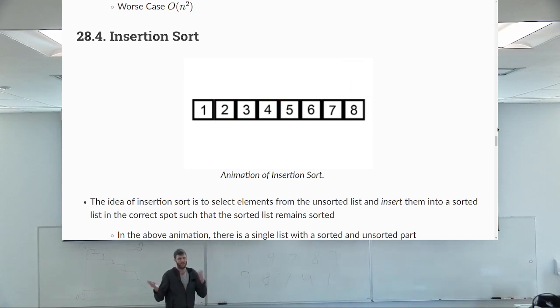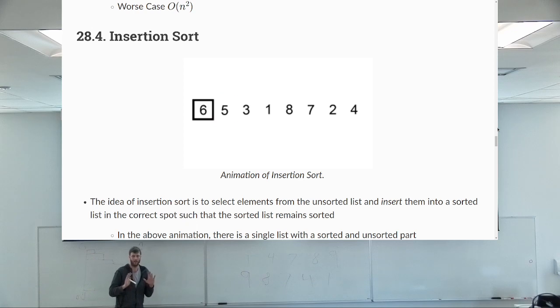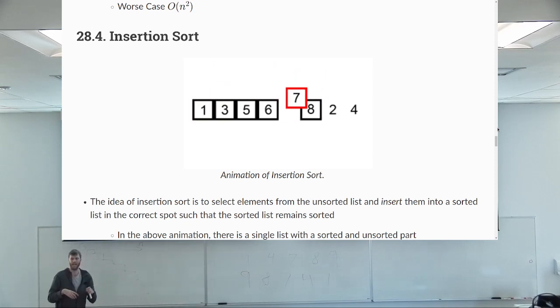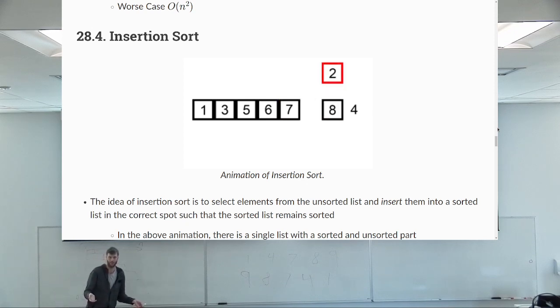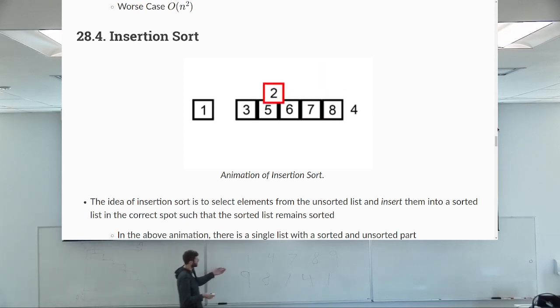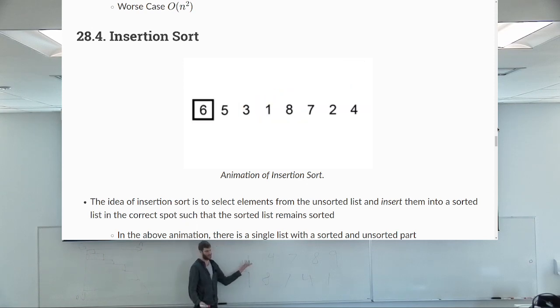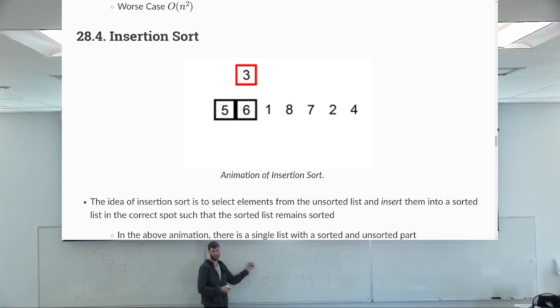But the reality is the direction in which I scan the things is entirely arbitrary, but it has an impact on what the best and worst case scenario is. With this particular example, the best case scenario would be if the elements are already sorted. Consider this, right? All right, 1. I want to add 1 to the sorted section. Oh, okay, great. Whatever, it's just there. This is now the sorted portion.